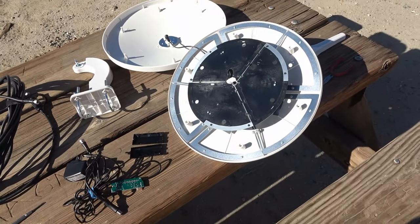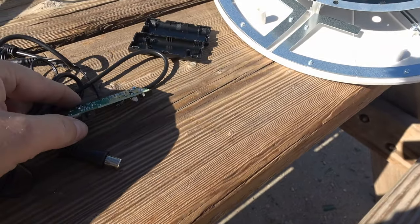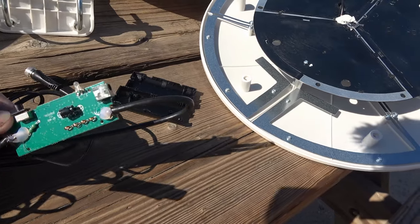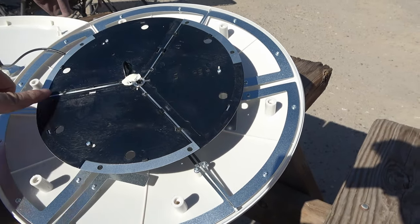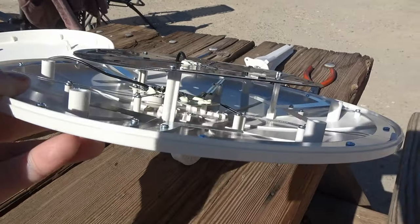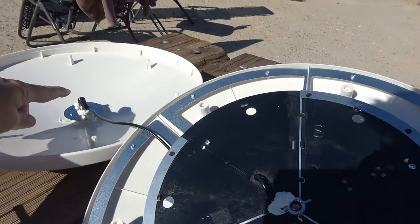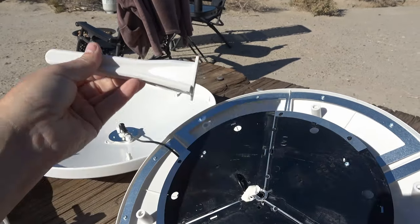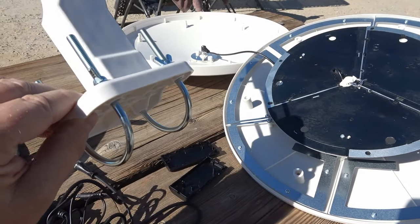Let's give you a look inside here — see what you get for 99 bucks. Here's the little booster unit: there's transistors, circuitry, little coils, and a capacitor, plus your power supply and LED. I took the antenna apart — looks like there's three different metal pieces arranged to give it omnidirectional coverage, and there's a circuit board in there with more transistors. Inside there's what I imagine is just a wire antenna that gives it a different direction.